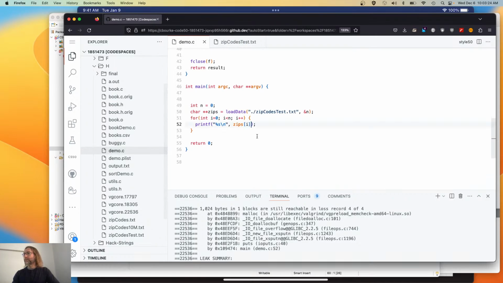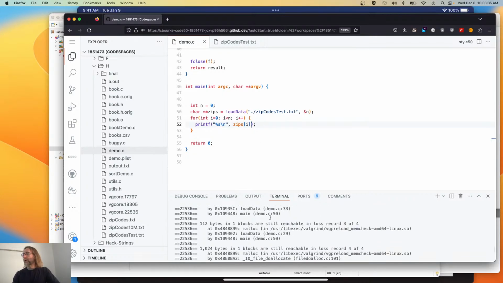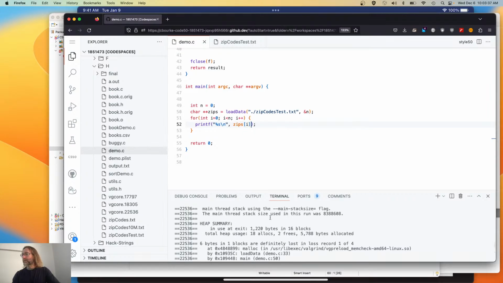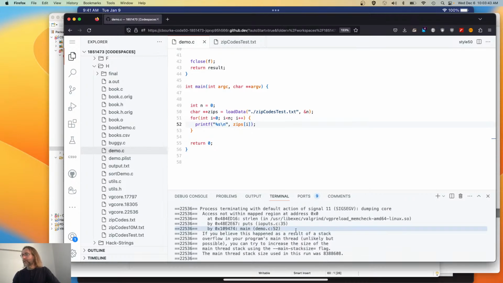Printing it, zips. Ugh. I did set it, right? I mean, I printed it out. It was 14. Oh, sorry. These are just memory leaks. Who cares about that? There we go. It's on 52.